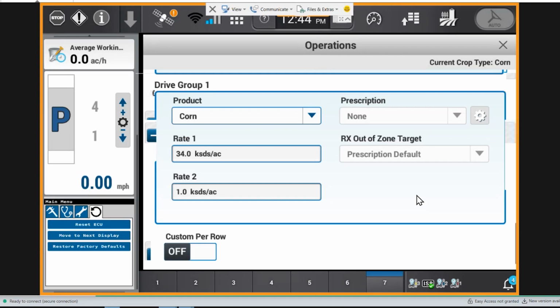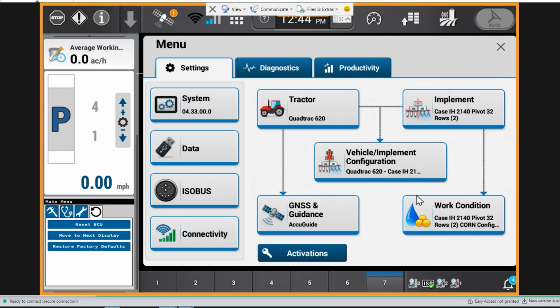We can also set up products. We'll show another way to do that. You want to go through like work condition or go to the product library and create them there. Yeah, my recommendation would be to do that, but probably the easiest place to do it is to enter it all on AFS Connect and then just send it to the machine, because you could manually type it there. But if we did want to go into our data section in our product library, we could manually add products there as well. And then they'd be on that list that we could just select.